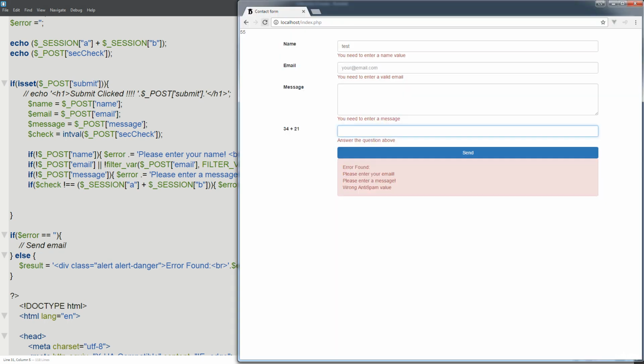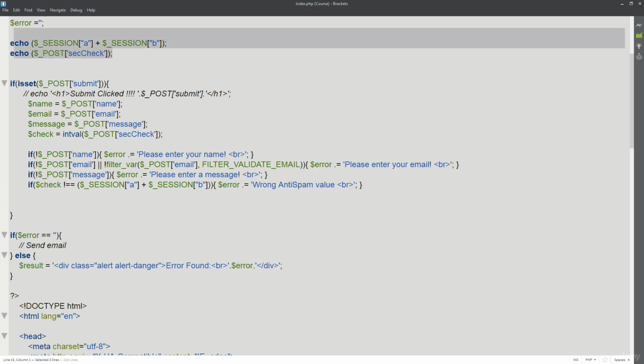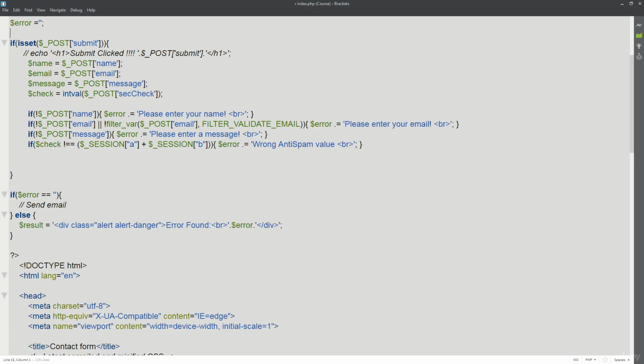We just got the one statement. And now let's try it again. So we've got wrong anti-spam value, and now that message goes away. We are getting the right anti-spam value. We see that we've got 55 as the session value, and 55 is the value that we've entered. So everything looks good now from that point, and we're ready to continue along here.